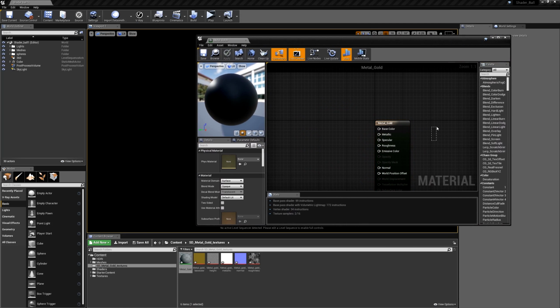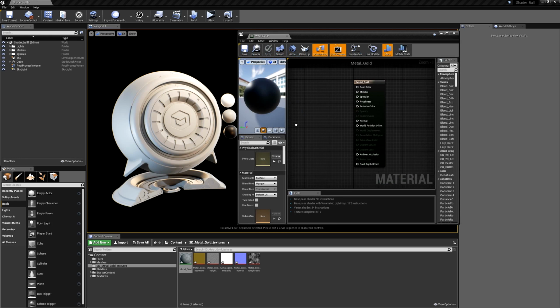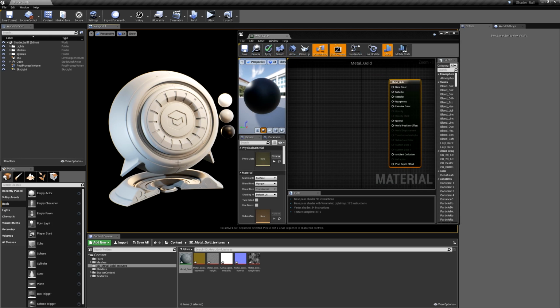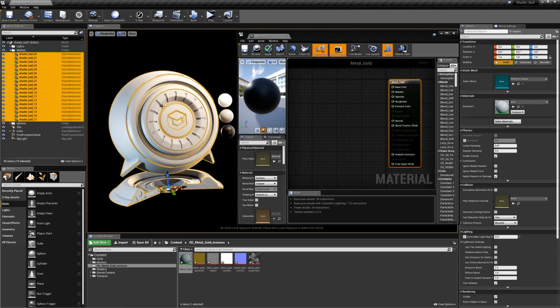Let me get some room for work. Well, let's apply our material to our shader ball. So to do that, let's select our meshes. Let's click on our material.